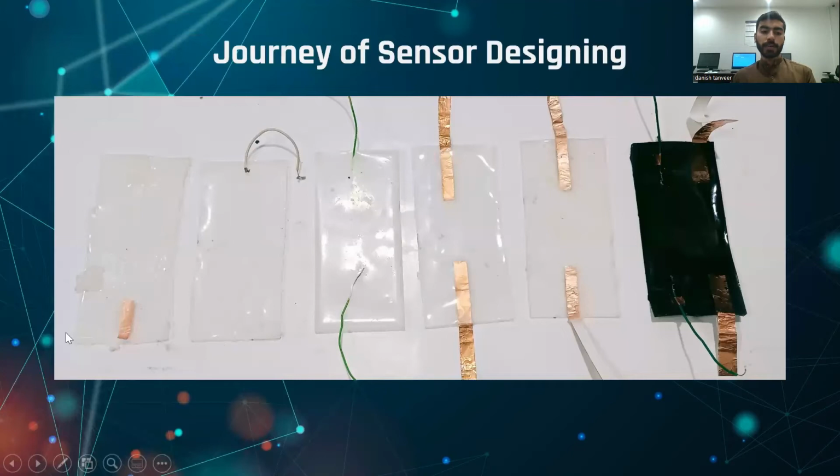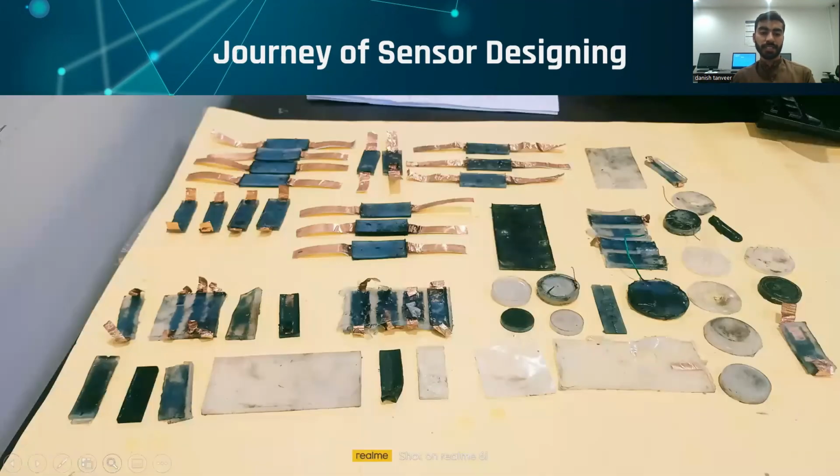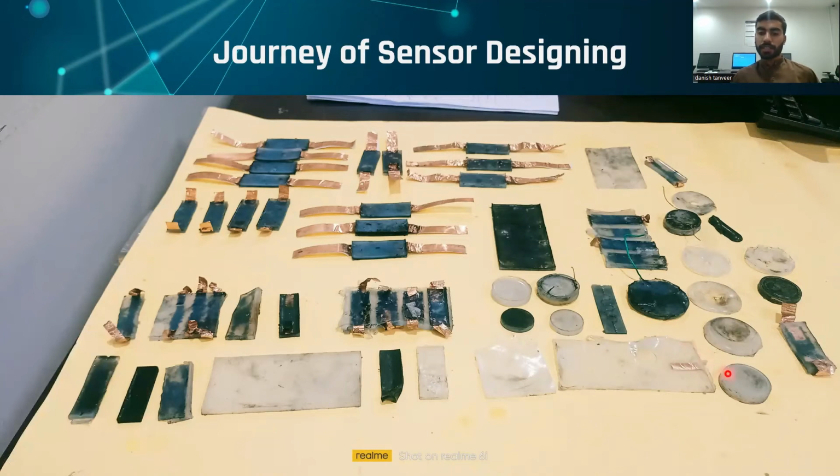This is the complete journey of sensor designing. We started from here and came to here, and in the next slide I will show you some more of the journey related to this. So we made different sensors with different compositions and different shapes, because this is part of the characterization. We started from here and moved here, and in the end, it was our final sensor. I will show you in the next slide.